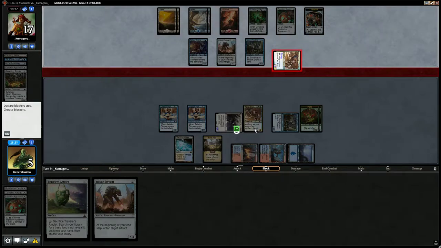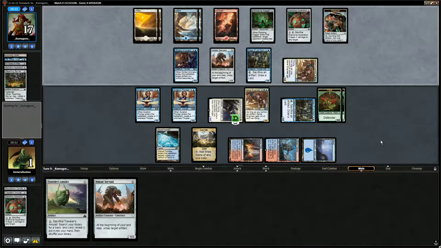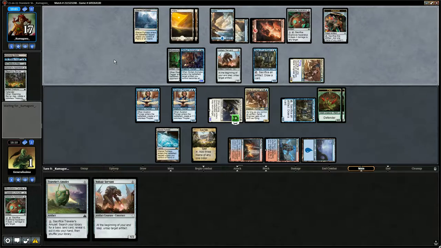Oh, that was so dumb. Okay, so that was a reason to cast one of these. So now I'm just dead because you can explosive apparatus me. It did not occur to me that I only had one artifact left in play. Exploit me? Not yet. For some reason. Maybe he's just forgotten about it.